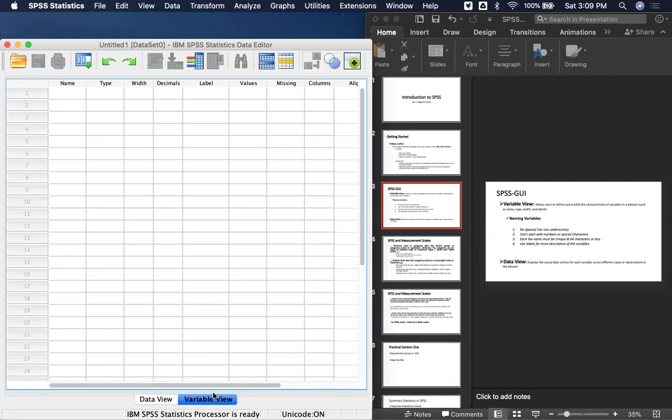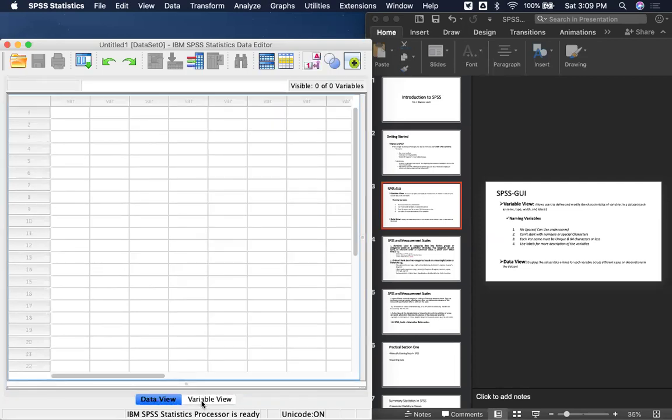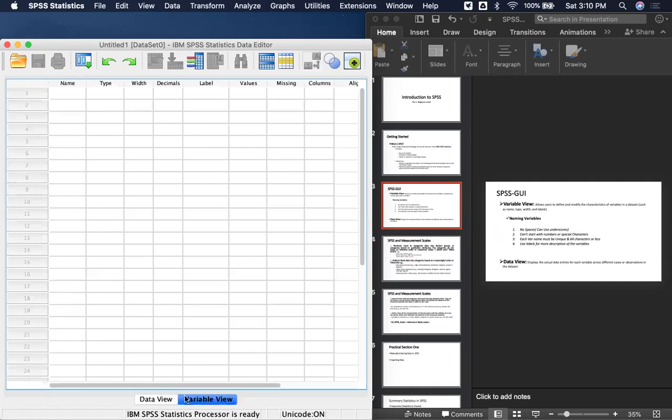So now what I was talking about is I want to name variables. And for us to name variables in SPSS, we activate the variable view. And for us to do that, all we have to do is to click on it. So if you can see my SPSS, we have data view first, variable view next. You click on the variable view, it will be highlighted in blue. I don't know the color that yours is indicating, but if you got that, then it means you are in the variable view.